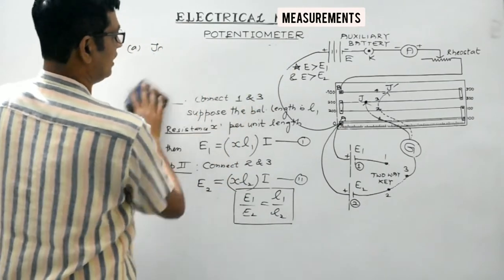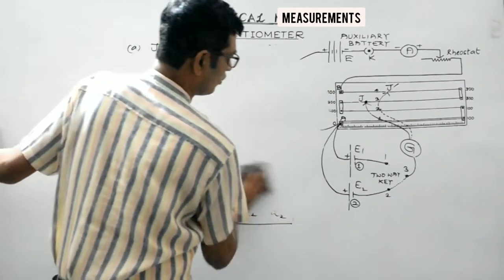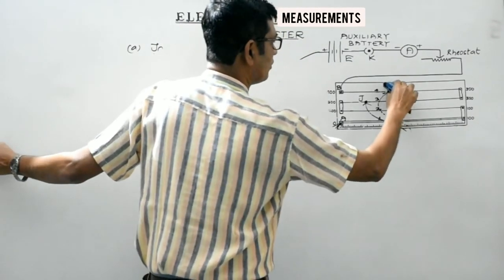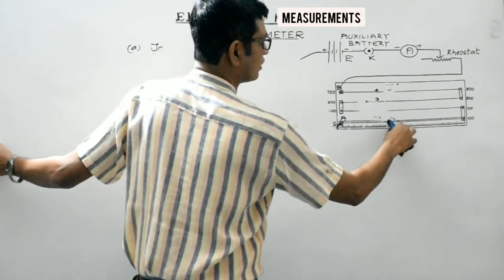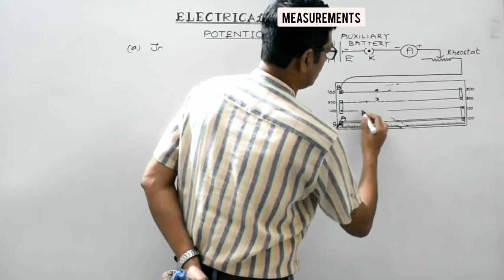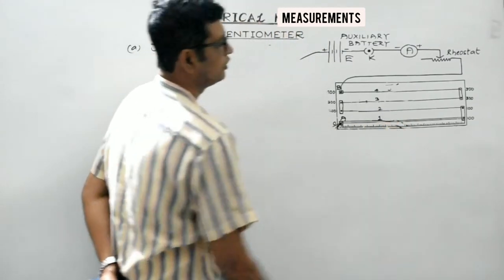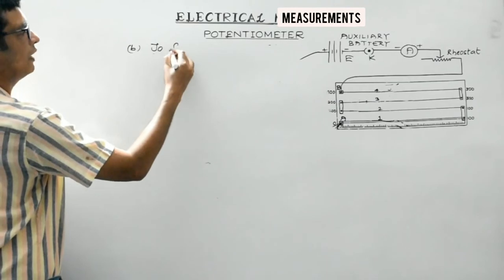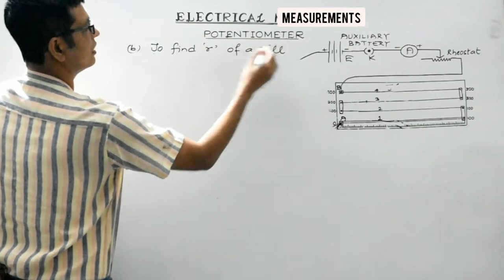resistance of a given cell. So how to proceed? So let's do it. We'll draw a separate circuit diagram for that. So our objective over here is to determine the internal resistance of a given cell. That is to be determined. Let's make use of the same diagram. There's a bit of modification which I'll convince you. Okay. So our objective is to find the internal resistance of a given cell. This is our objective.